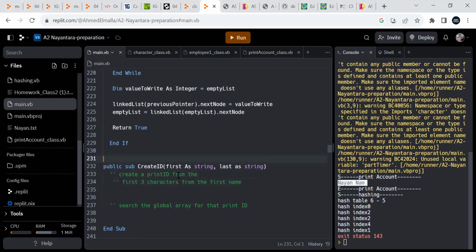So first 3 characters from last and 1. Okay, so yeah, good. And first 3 from last, and then here 1.